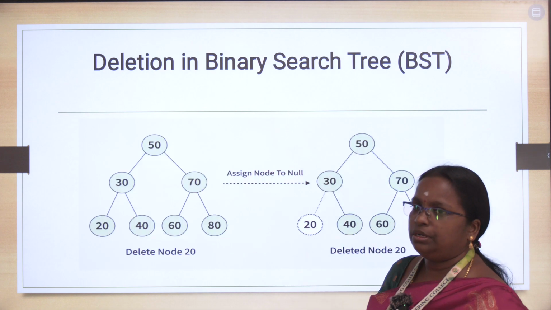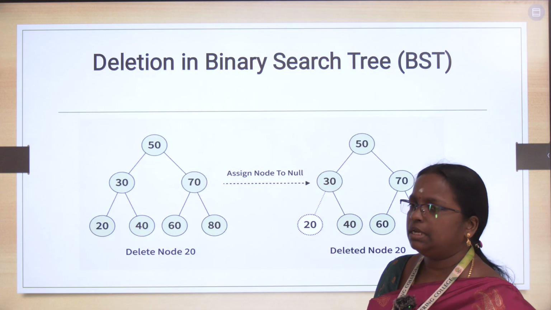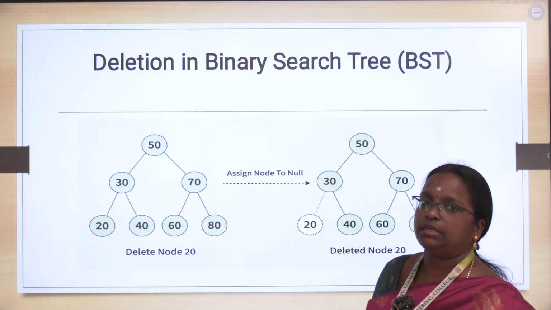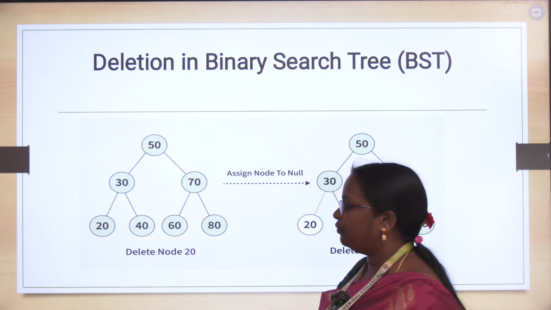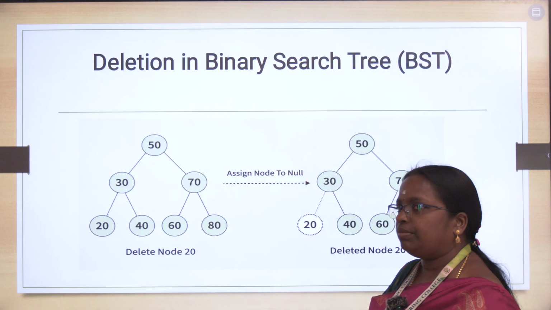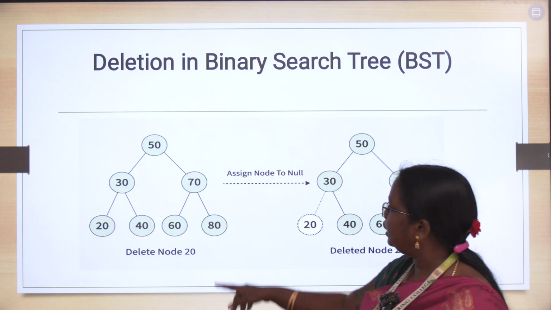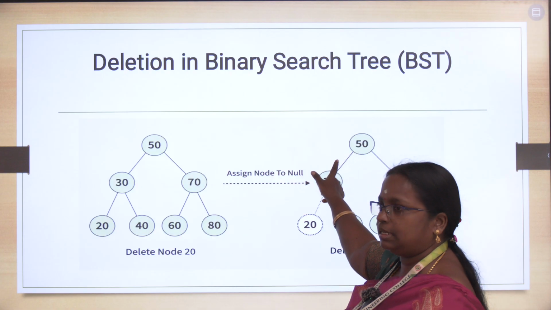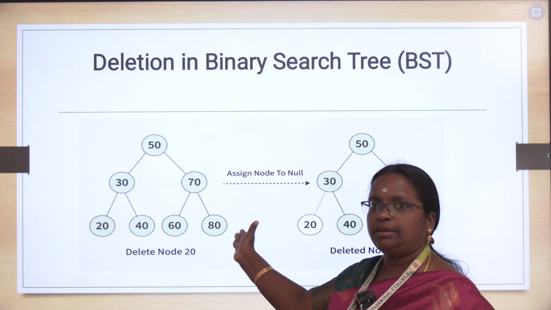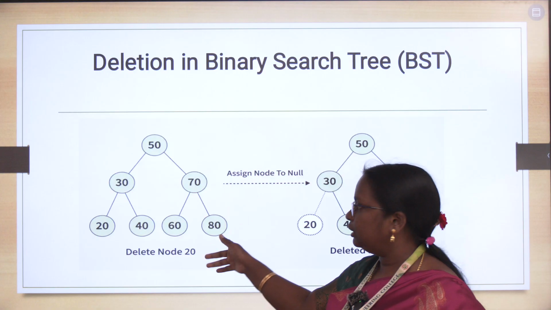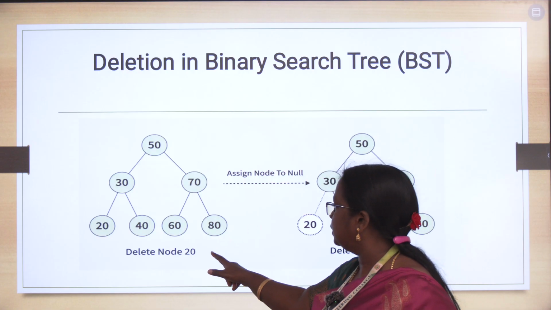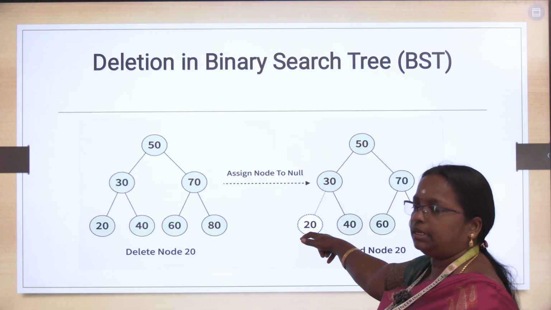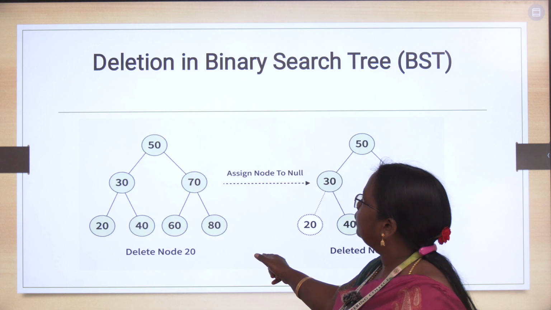Next, deletion. Whether it is possible to delete? Yes, you can do a deletion in your binary search tree. Deletion of a node: I want to delete 20. First I have to identify where the 20 is. I have to compare 20 with the 50, it is a lesser value, so it must be on the left side. So I have to go to the left. Next I have to search for the 30. Next I have to go to your 20 value. It is there, so you can delete. I have written it in a dotted line.